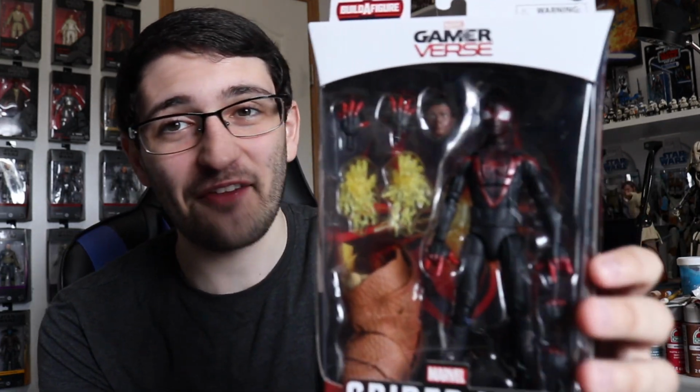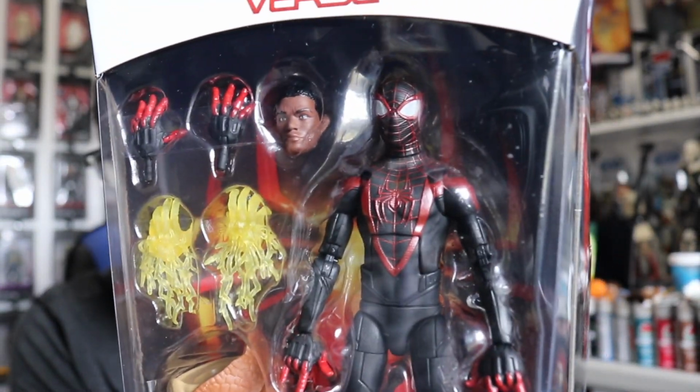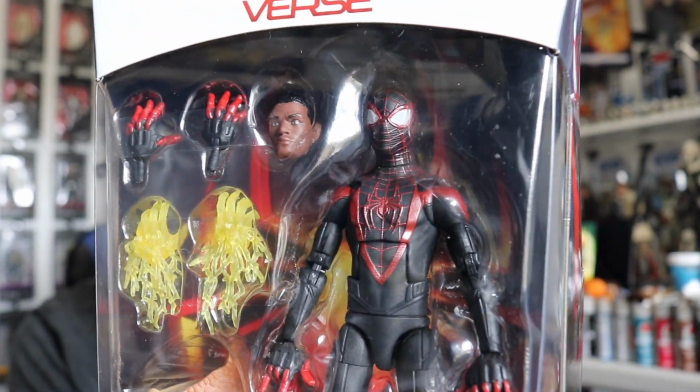And so, after finding that entire What If wave on Halloween and then getting the rest of the figures I didn't have from that wave all at once, which I really didn't want to do, guess what? Thankfully, some local collector buddies also found the entire Spider-Man No Way Home wave of figures, and so huge thanks to them. And because of them, I managed to get Miles Morales, first of all, who's not from Spider-Man No Way Home, but you can see this is the, of course, PS4 or PS5 version, whichever system you play the game on. I don't care, I use my PS4, and it's pretty wild.